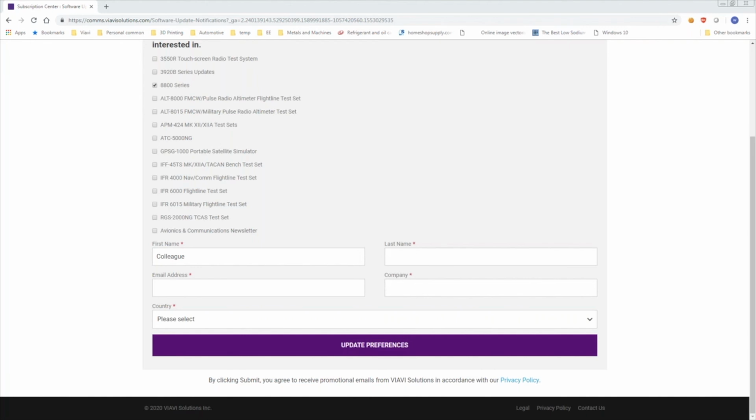I was going to address Joe's question about cable loss when manually testing radios. And yes, there is a way to do that. Joe, I'll send you a document or get a hold of you offline and go over that. But the 8800SX has an offset field in the generator and receiver tiles. And the 3920, of course, has its offsets configuration screen where you can input that data and then enable it to allow that compensation when manually testing. So again, I'll get a hold of you and we can go over that one-on-one as well.